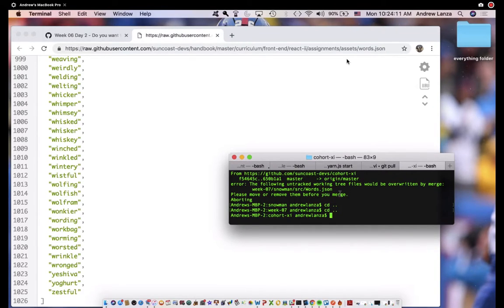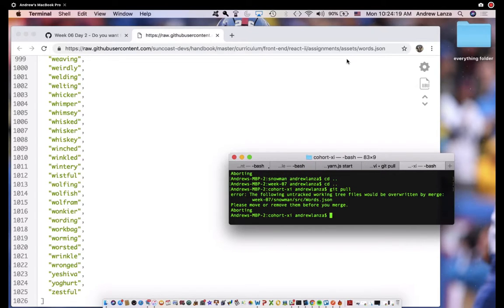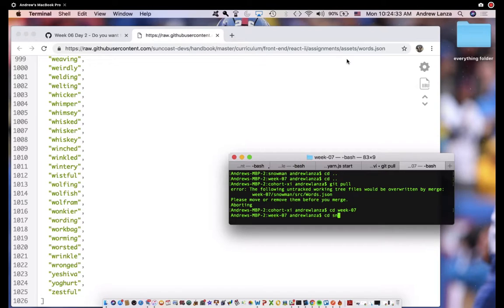Cool. So have you git pulled and npm installed or yarn installed? I was doing a git pull. So you are probably following along. So just git checkout that file. Week 7 Snowman source words. Should I CD all the way to it? You should. It's going to be easier. CD week 7 Snowman. And then git checkout. Now it's going to be just source.